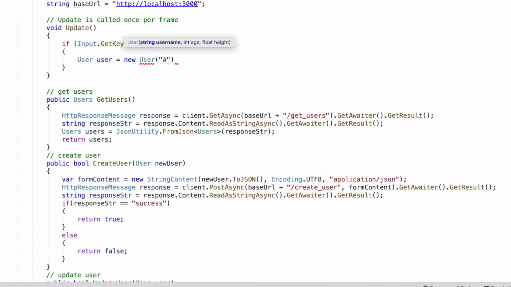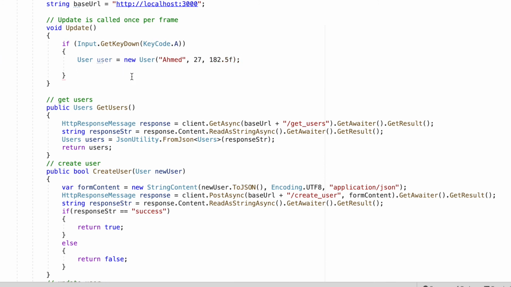I'll pass here my name, for example, and 27, and let's say I just want to pass any float, so I'm going to say 2.5. It's actually a float. So now we created a user using the constructor that we created, and then I'm just going to create a user. I'll pass here the user. Actually, I'm just going to check if the user was created successfully, so I'm going to type bool user created.